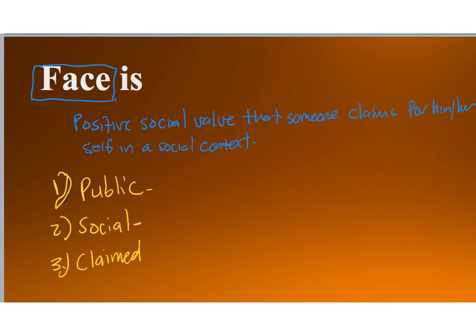Now, if John hates being cool, maybe John wants to actually be lame or something, then that's a problem for John. But if John wants to be cool and be seen as cool, and I say, John, you are cool, I'm affirming face. But face can also be lost. That means John's face can be contradicted. John could think that he's cool, but then say or do something that doesn't make him cool to other people. John loses face. Or John can also give face to others. John can say, not only am I cool, but the people around me are cool. So face is dynamic, something that can be gained, lost, sustained, saved, all kinds of things.